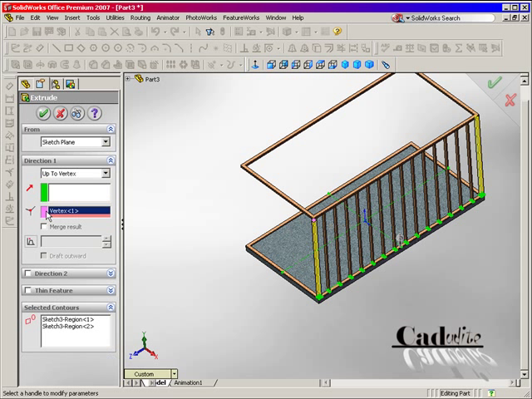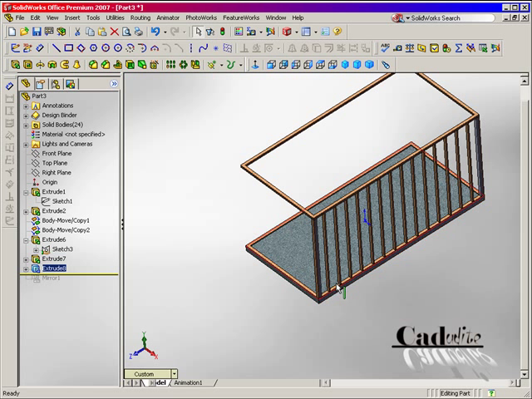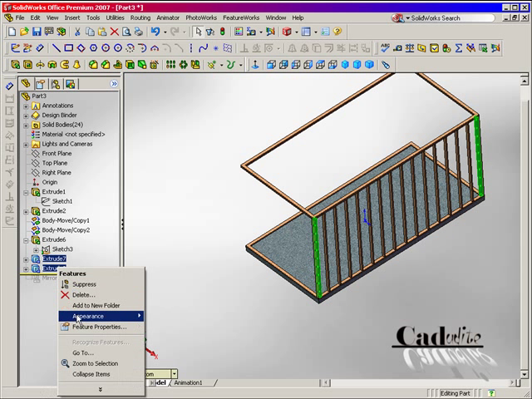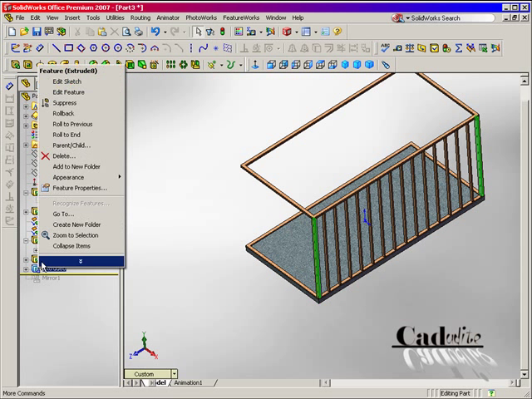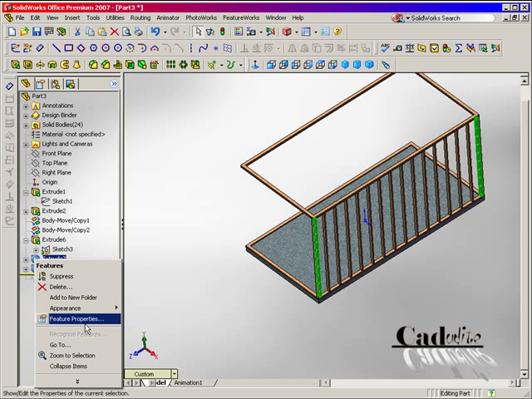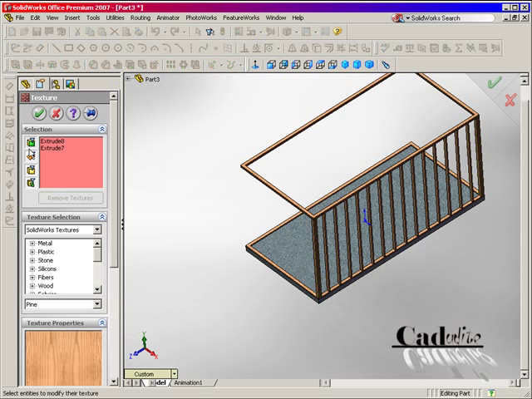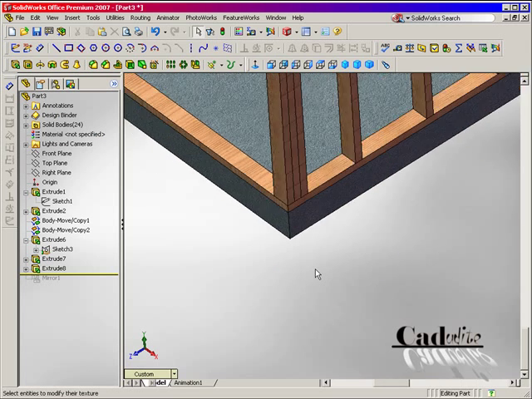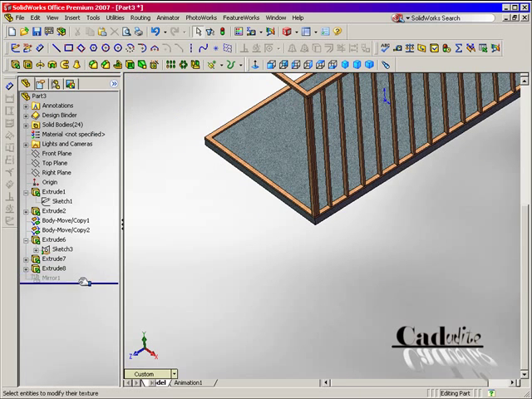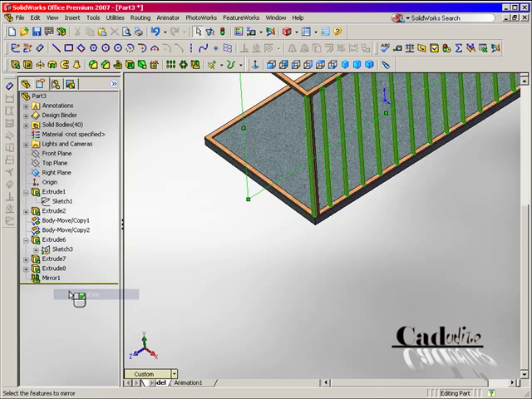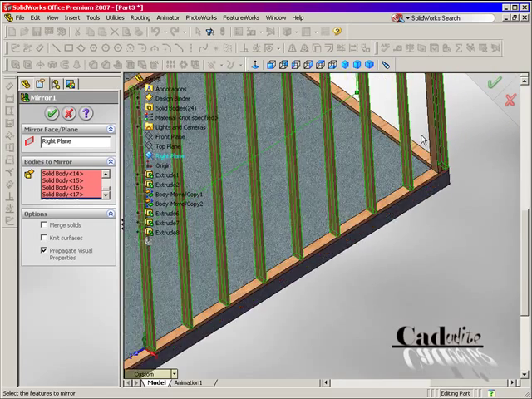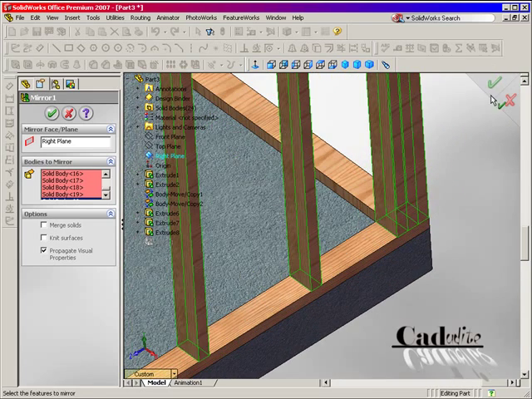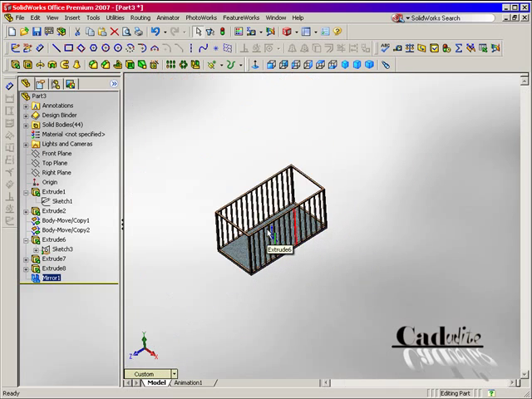We're going to make sure that doesn't merge. We're going to catch these last two and change their color. And also going to change, oops, make them look like wood. And now I'm going to roll this forward and go back in and edit the feature and catch those last two, or last four bodies. And we're getting there.